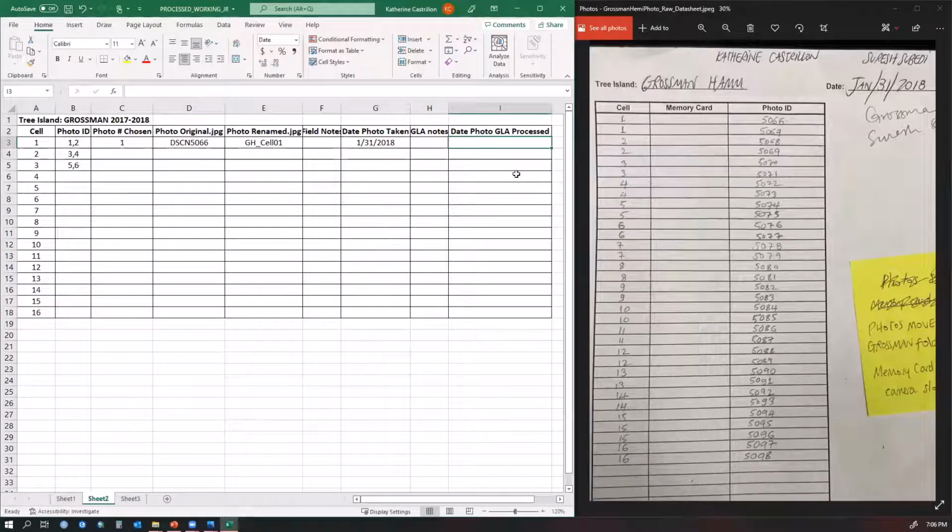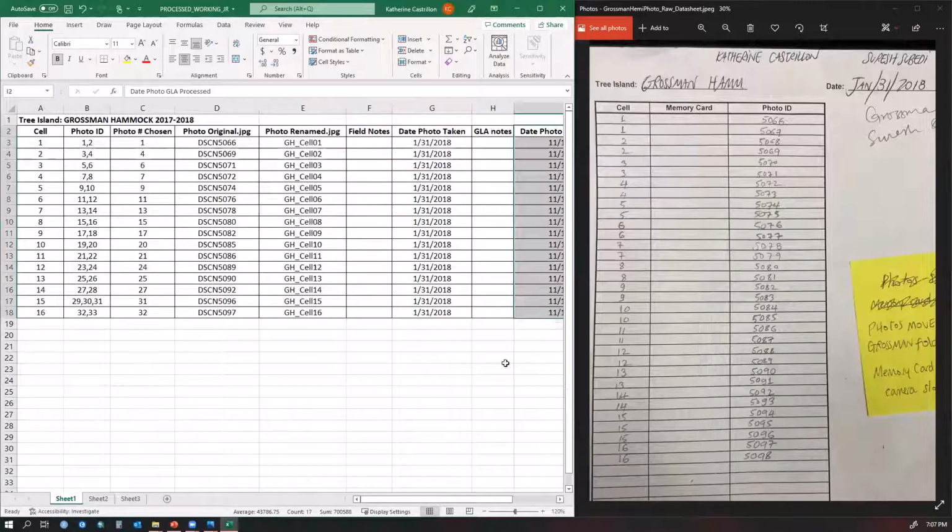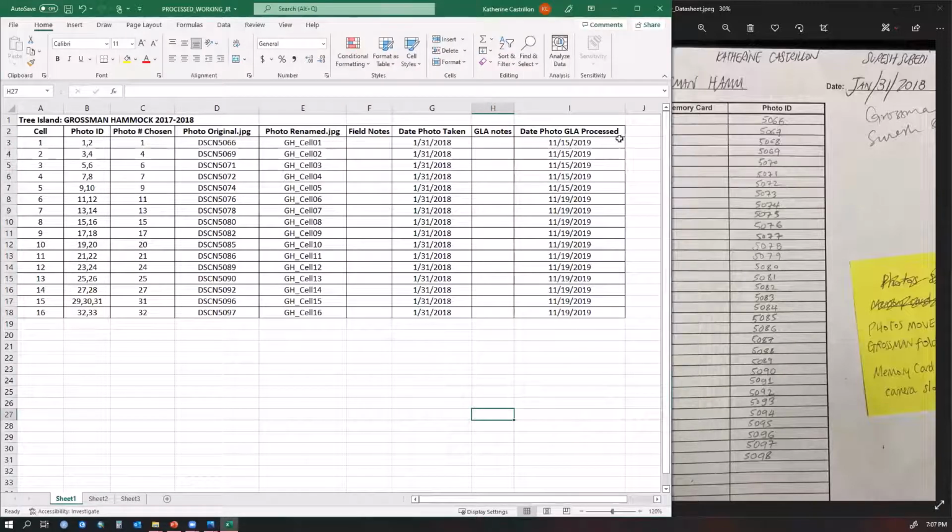Eventually, we enter the date that the photo was processed in Gap Analyzer. Here I have a completed sheet, and you can see here that it took 2 days to process these photos in Gap Analyzer. Sometimes it can take a little bit more than 2 days or even 3, and that's okay.